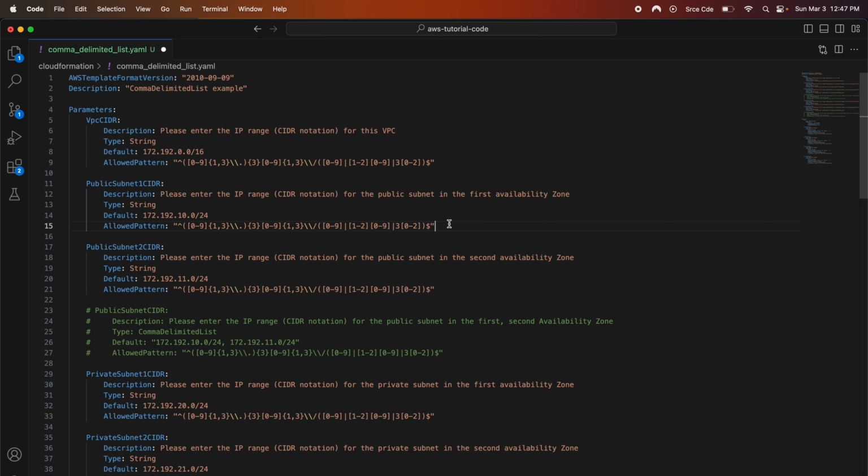So with the comma delimited list data type, you can take custom input in the form of comma separated values from the user. And those comma separated values are nothing but an array of literal strings that are separated by commas. Now hypothetically, for example, let's say I have a CloudFormation template, and in that template I have defined a parameter of type comma delimited list which accepts multiple environment names separated by comma as a custom input.